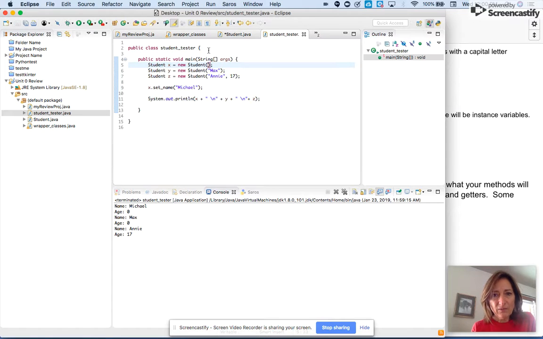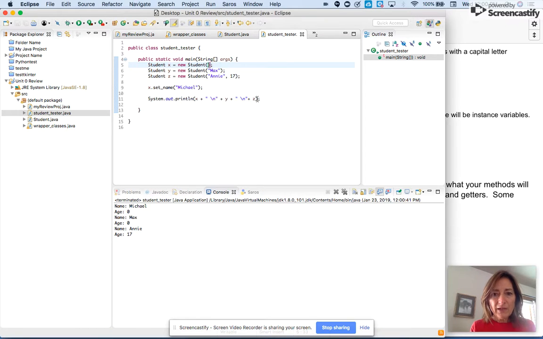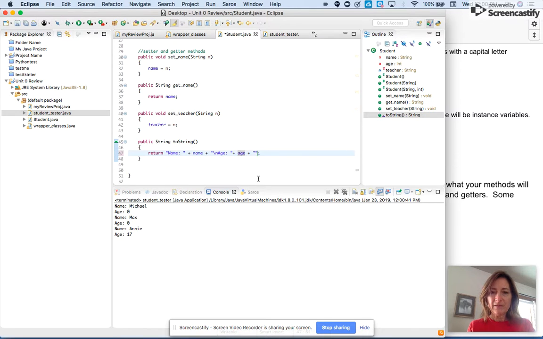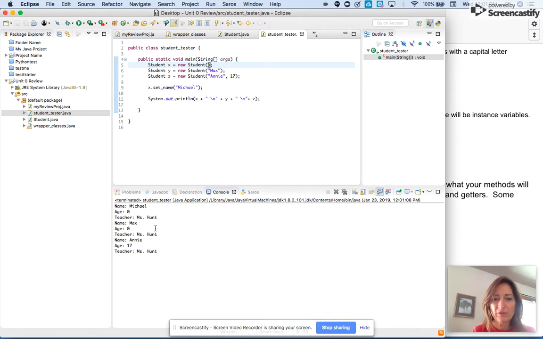The difference is now it'll run just fine. I haven't called on set teacher yet. But right now, if I try to print out, I have to get a way to do this. I'll say teacher, and I'll just print that. This is any object's teacher. So now comes out, Miss Hunt, is every single object has the same teacher. That's static. Now, if I change it for one, it's going to change for everybody, which is kind of important.